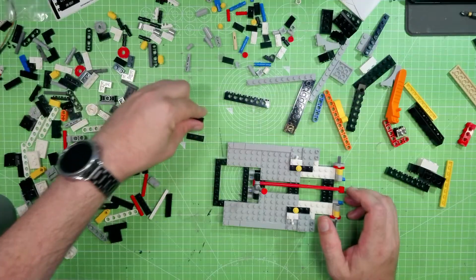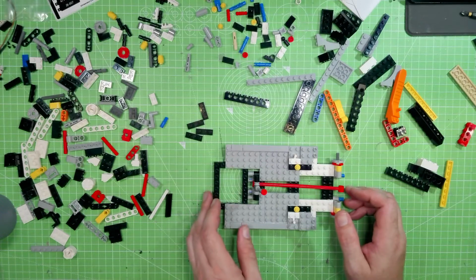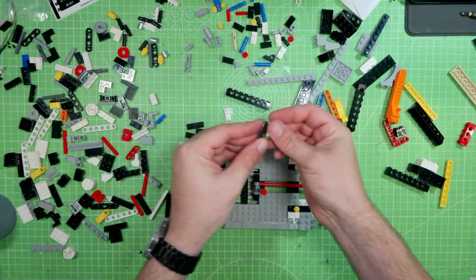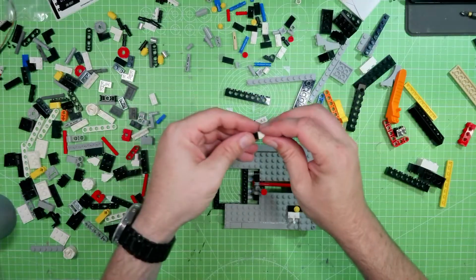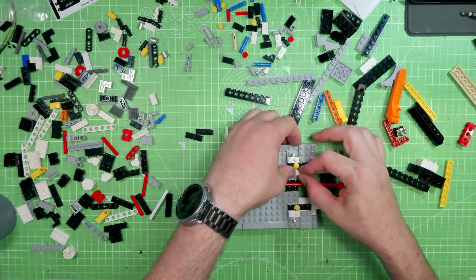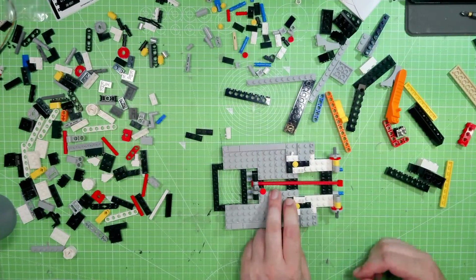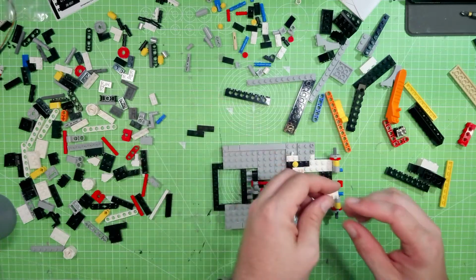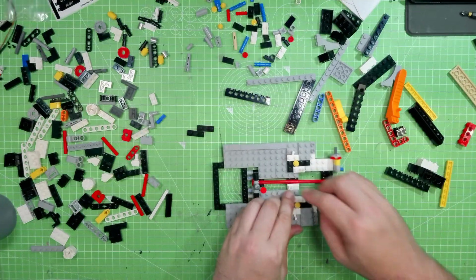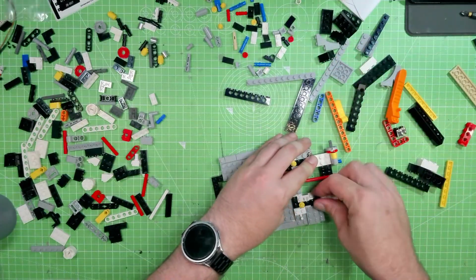1, 2, 3, 4 of these. And 3 of these. Now for 2 of these, we need to put those on. And they are going there and there. This other white claw is going here. And these black ones are going there and there.